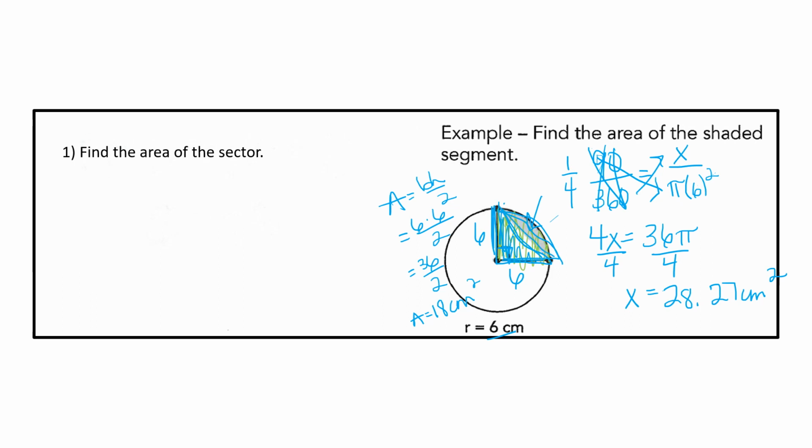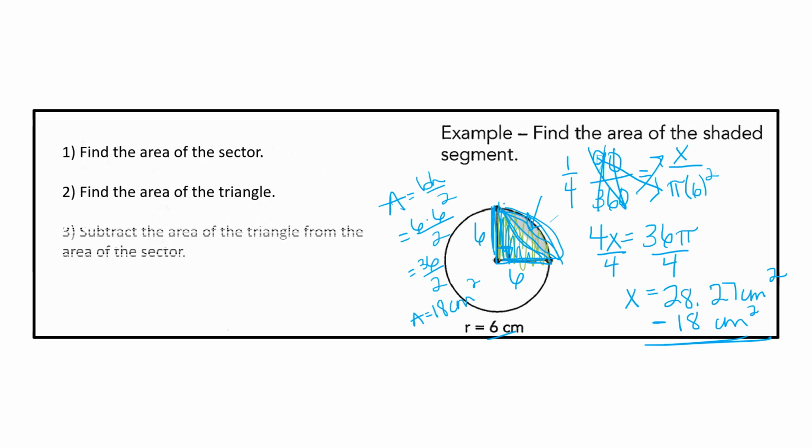So to find just the crust, I can take the whole piece of pizza and subtract the 18 centimeters squared that I ate to get back a number. If I were to just type out those steps in my calculator, I get back the area of just my crust, or the segment of this circle, which is 10.27 centimeters squared. Again, if I went too fast, slow me down, pause as I'm talking, and make sure you jot down any questions you might have so we can address those when the time comes.